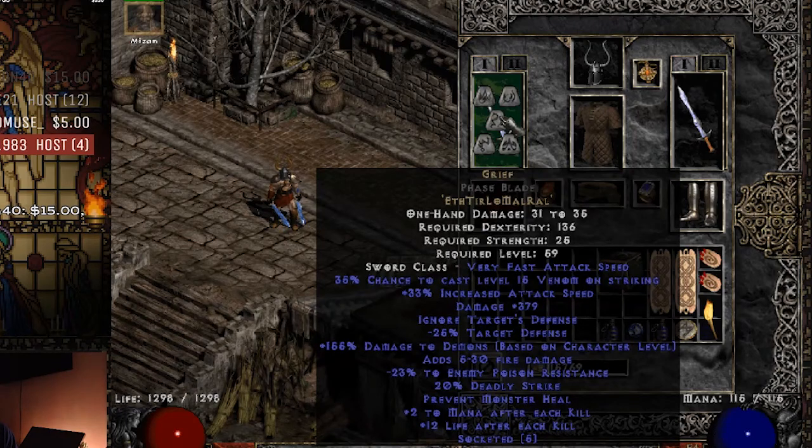Next, we have the main hand weapon. Grief is probably the greatest weapon in Diablo 2 for its endgame level damage and versatility in being able to ignore the defense of regular mobs, as well as its negative 25% defense for bosses and uniques. I made mine in a Phase Blade since it's the easiest base to reach the attack speed breakpoint for Zeal.